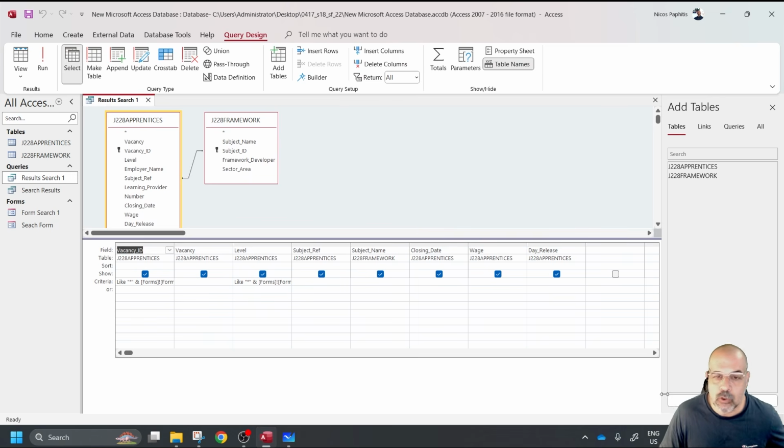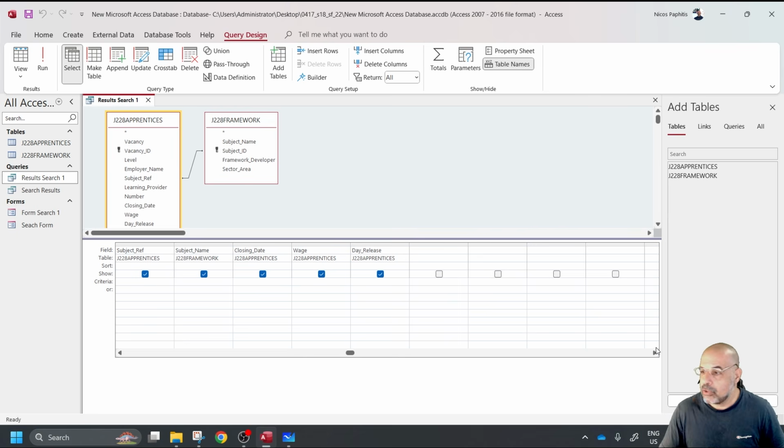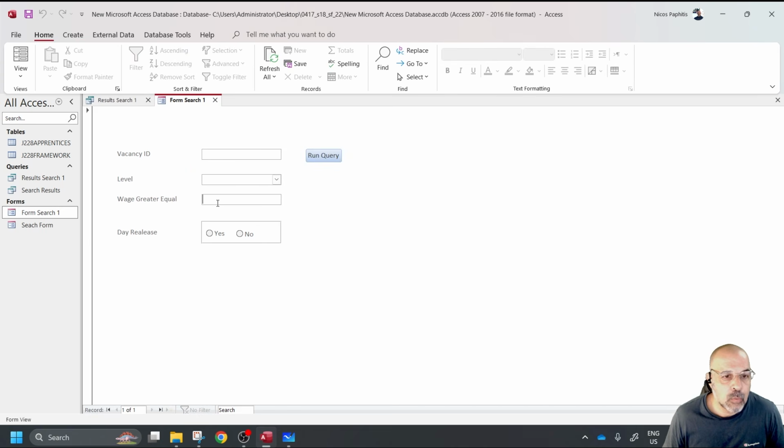Now, the next two parts, we're going to do slightly differently, because of the day release and the wage. So if we open up our form, this one here, I want to add an operator. Now, when I add an operator in my query, I want to say greater than and then link it to something.